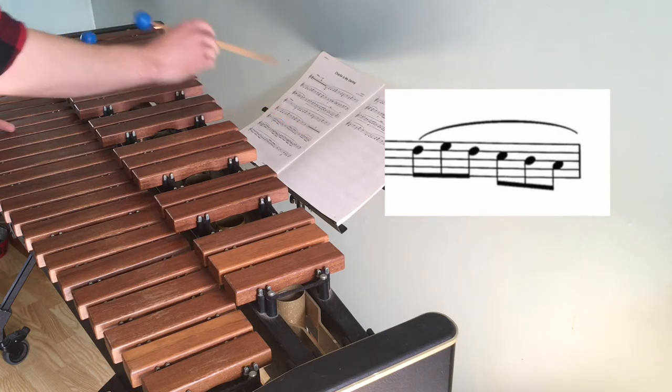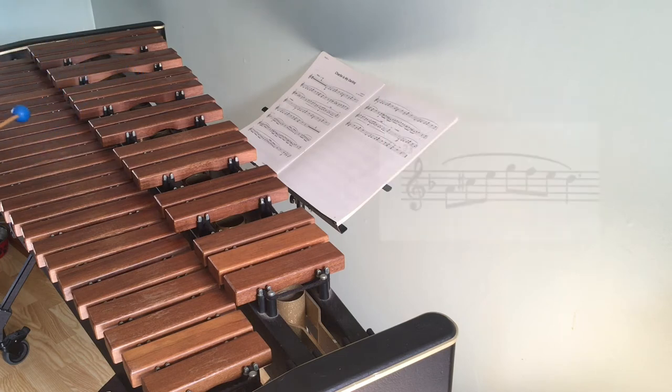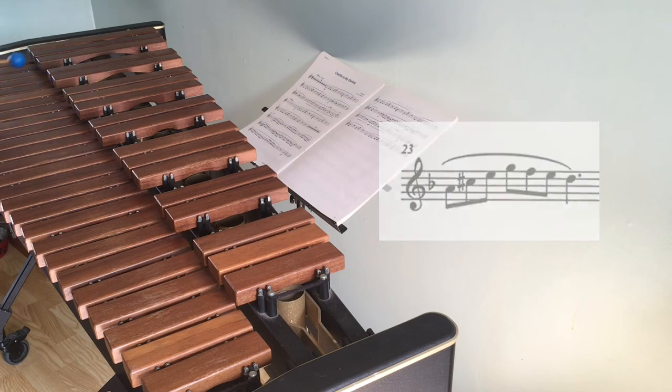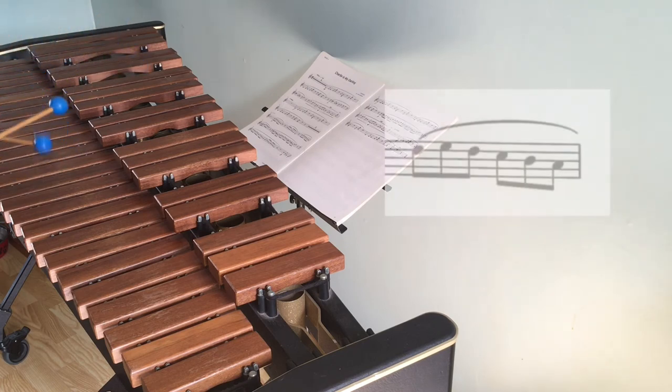the quaver from the end of bar 22 going into 23, instead of doing a double, try and avoid that and alternate your beaters. So I'm going to go left, right, left, right, left, right, left. So where I'm playing two A's, I'm alternating my beaters. And the reason for that is to allow my right hand to be able to get up to the top on the G. So if I play left, right, left, right, left, right, left, right, left, right, left, right, left.